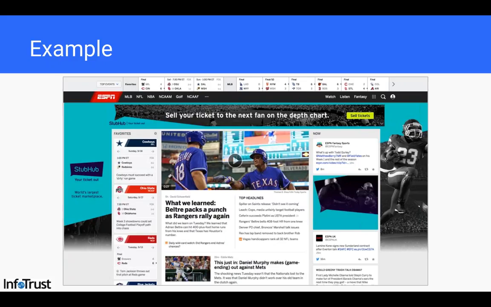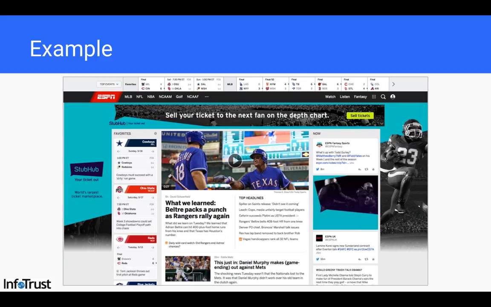So essentially what ESPN is doing is adding a JavaScript snippet, a tag for the Google Publisher Tag, and then they're able to say where they want those ads to appear. And from there, they can sell those ad spaces to any advertisers that are looking to advertise on their site.